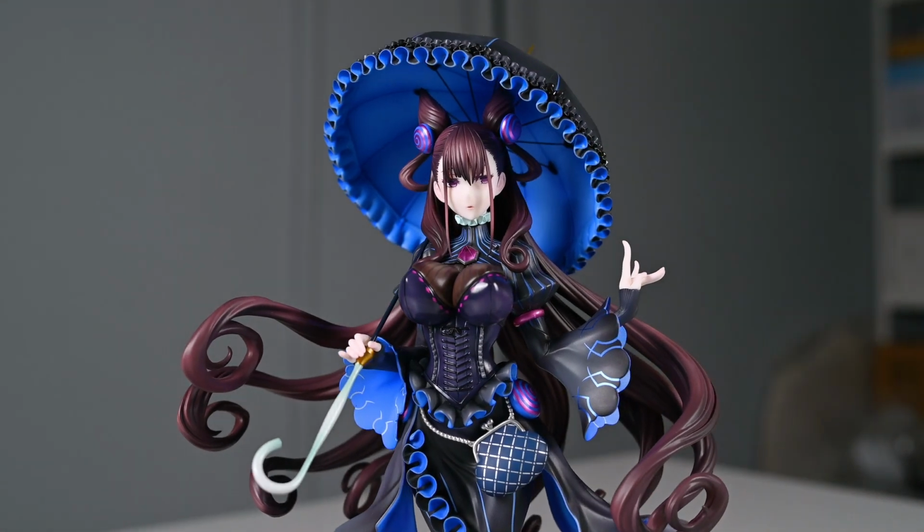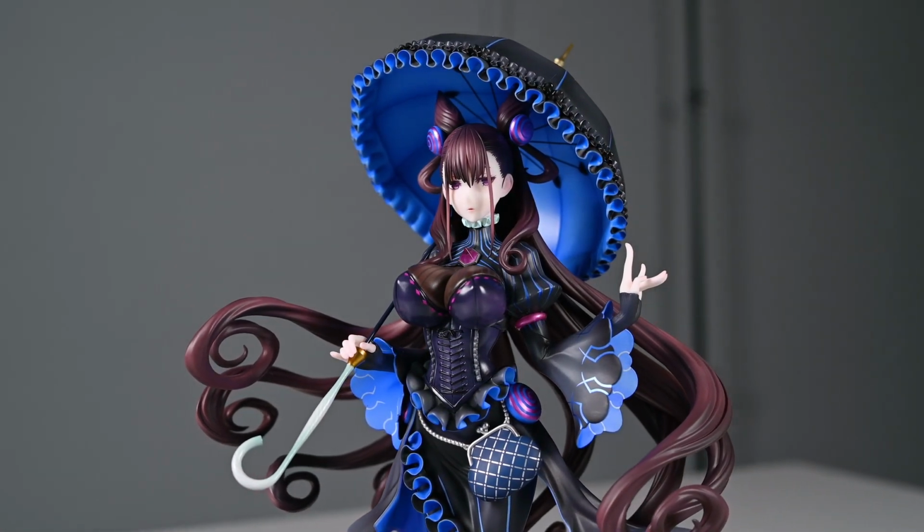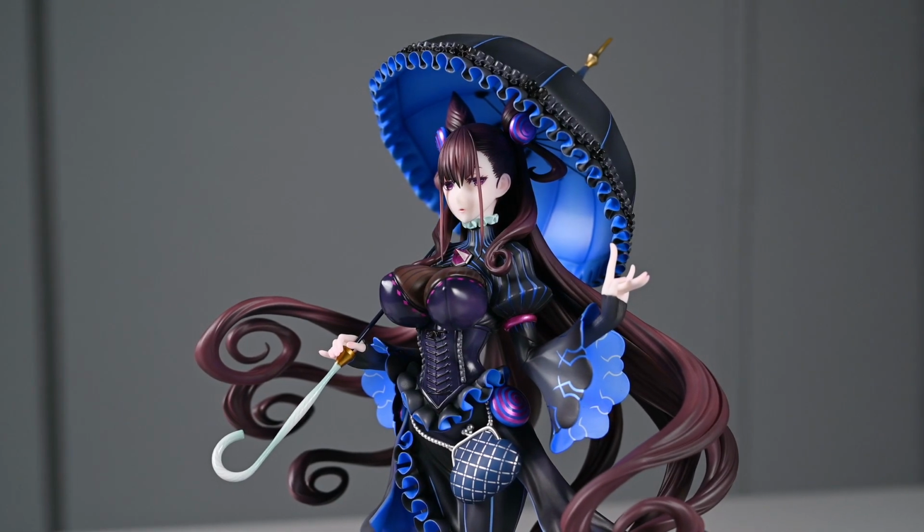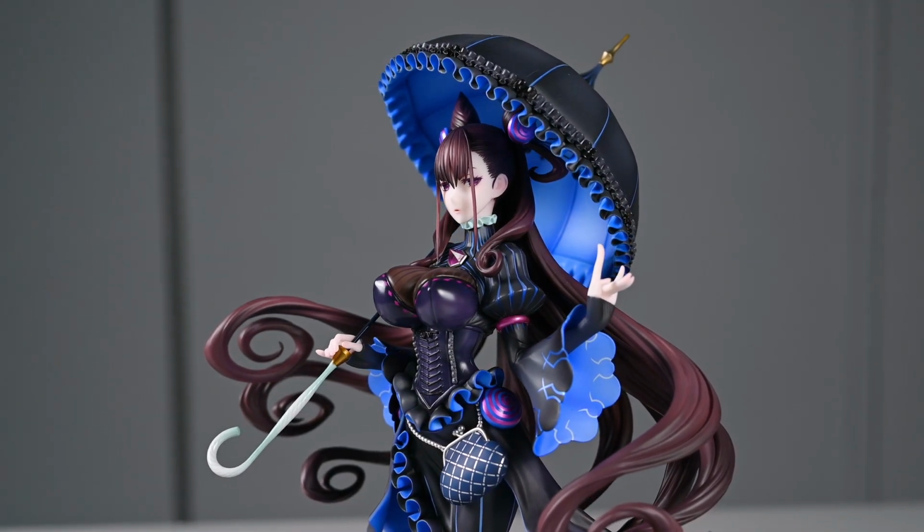And that is all about the unboxing and assembly process of this figure. As you could see, not many parts, fairly straightforward, but the assembly process wasn't a pleasant one, it gave me a huge scare. Let me explain it now. So the moment I took the figure out of the box, there are two things I noticed. The first one being the head was loose.